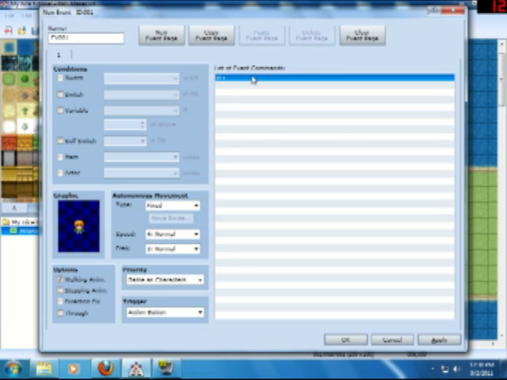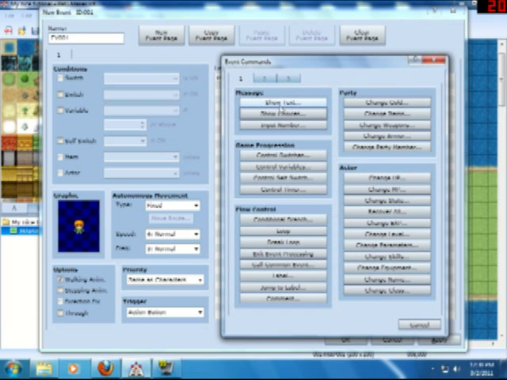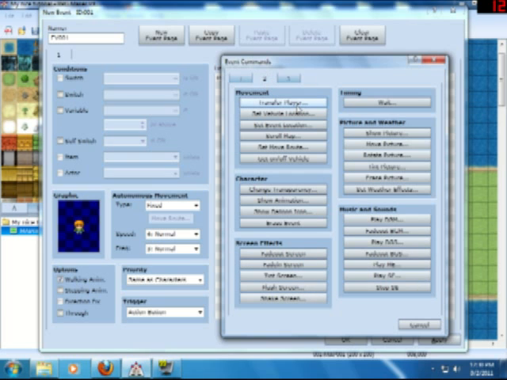Alright, let's see what else we can look at. And remember, all this is activated by using the action button. We'll go over what it looks like later. Alright, so for flow control there are some other things, and we can't go through all of them, but there are things like calling a common event, which is in the database. Player transfer, so once you hit A on this character, they can talk to you or something and then ask you if you want to be transported somewhere. Vehicle locations. Event locations is very important.